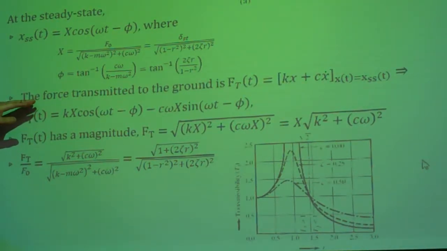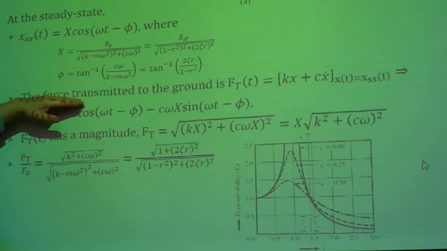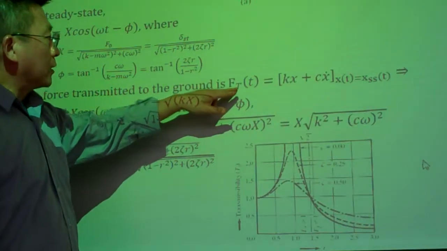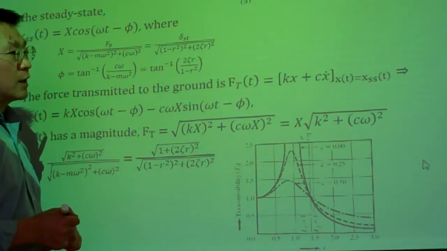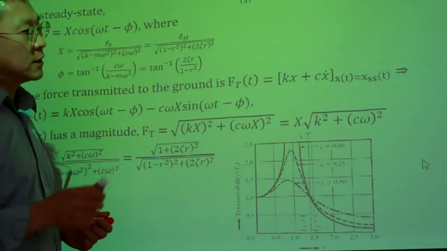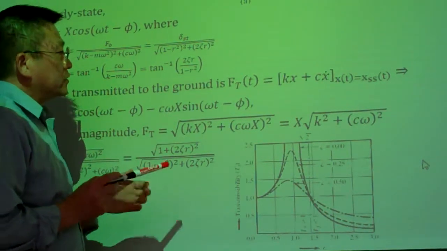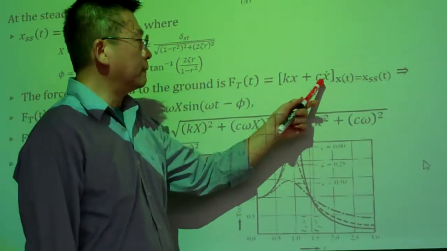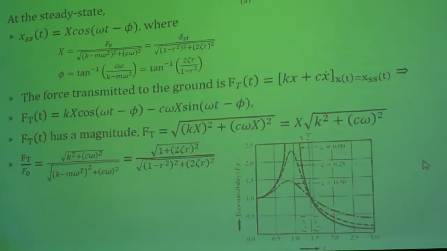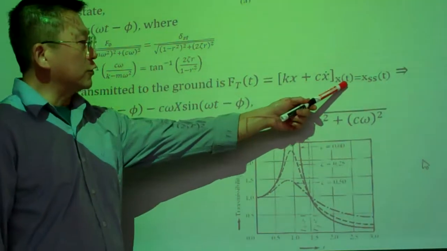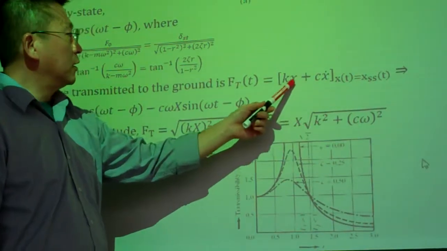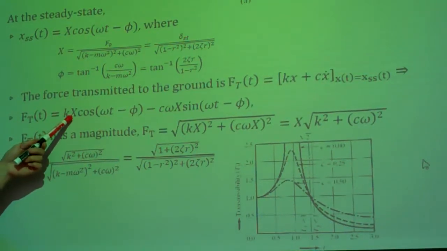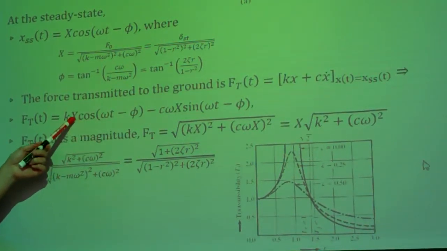Okay, so the first step is we try to formulate what the force transmission is at the steady state. So this is the magnitude of the force, and that is per our formulations there. That is the spring force plus the damping force, and we plug in at the steady state here. And you can see we introduce x(t) equal to this one, so we simply take the derivative. So once we introduce the k times x, this is the steady state force, okay?